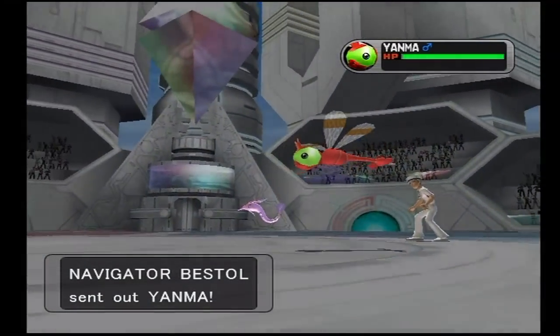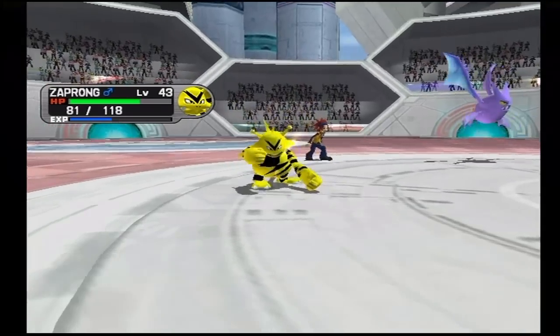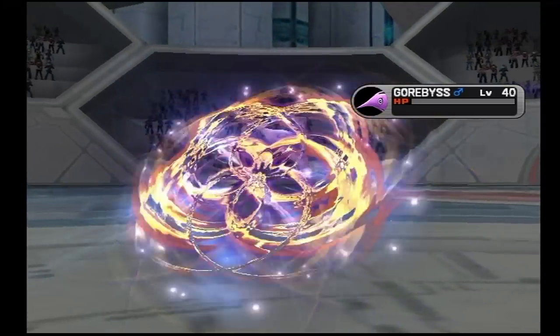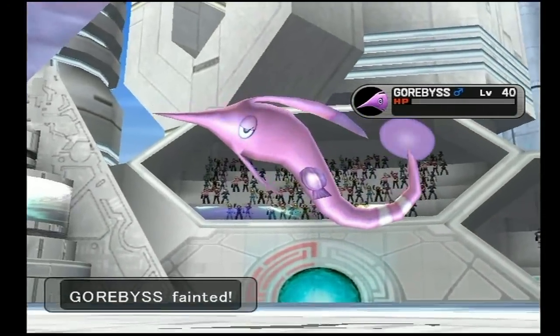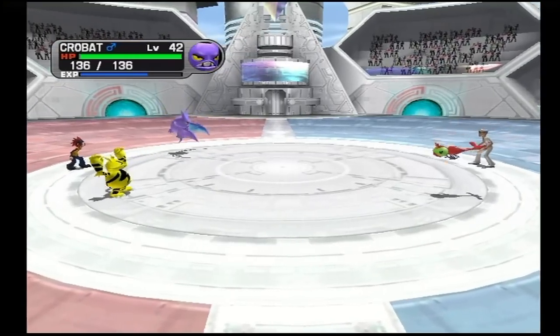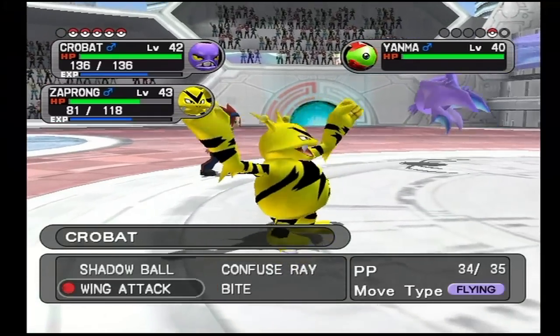Yanma's the last Pokemon, and both Zaprong and Crobat have type advantages on it. So we are in very good shape here. Psychic from Zaprong on Gorbis to finish it off. What was left of it only had like 2 HP left. And get some more experience for that. And this battle is won pretty much.